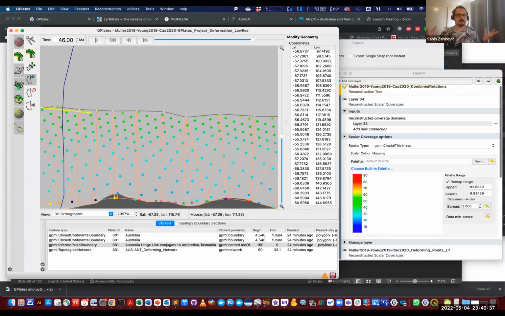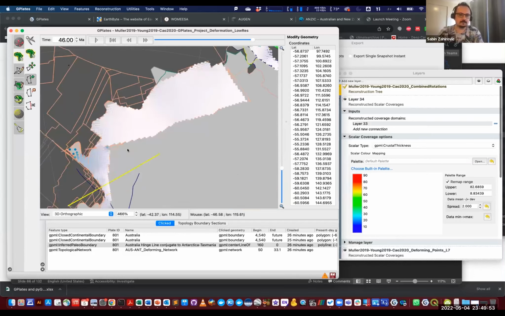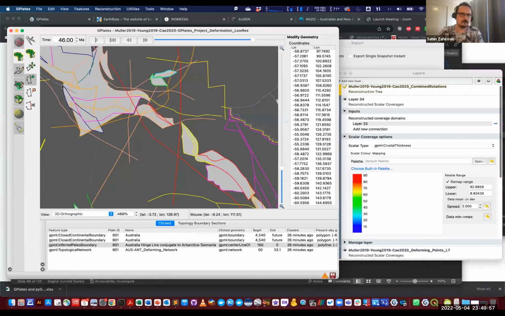I guess there's subduction at subduction zones. In this case, what you can do is add in regions of deformation. You as the user have to add them in. You have to decide what is the extent of the deforming regions, what's rigid and what's not.